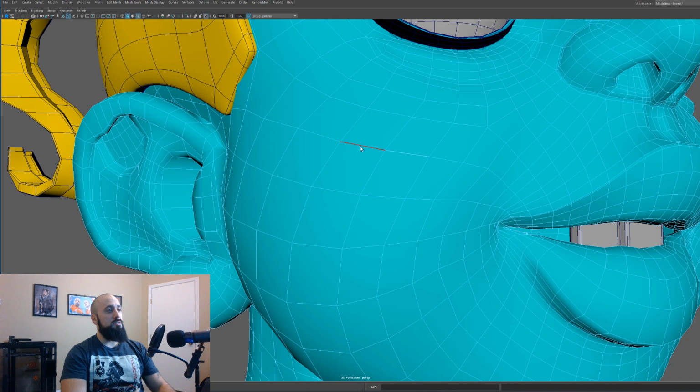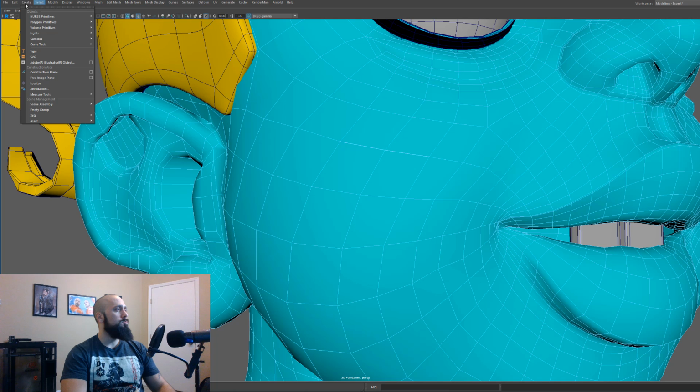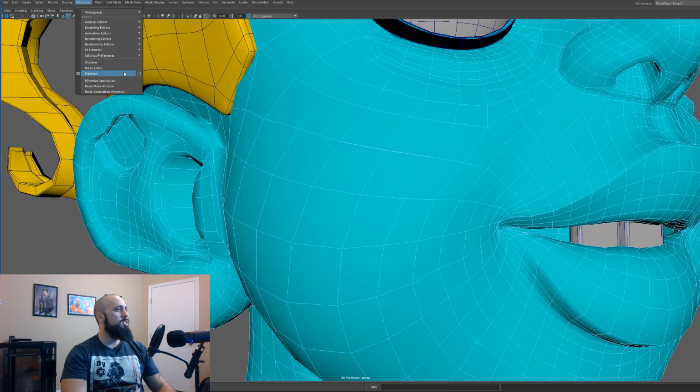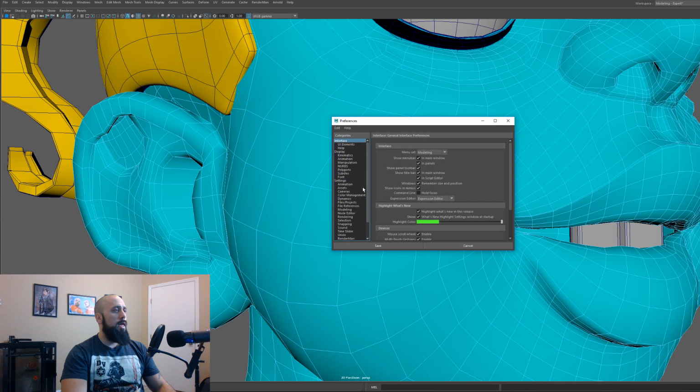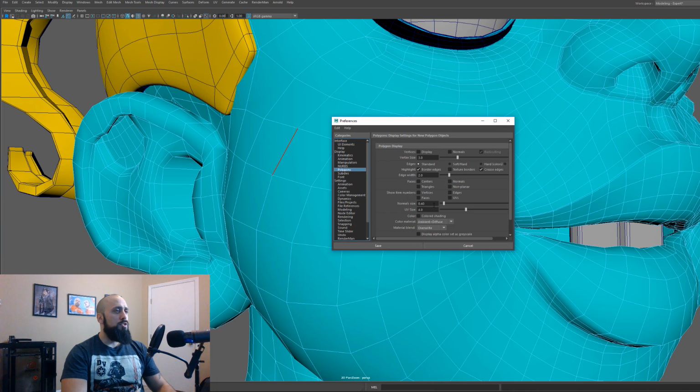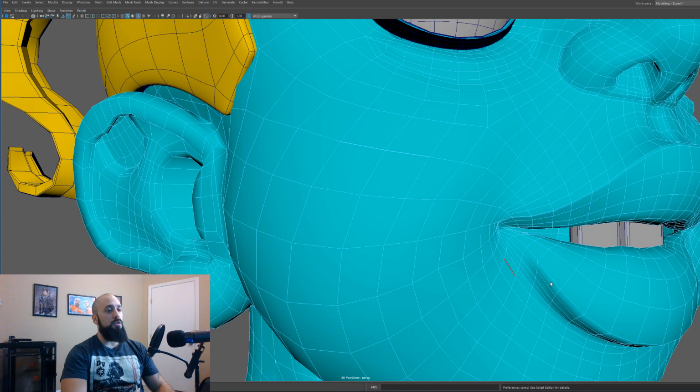And you see that we get this thicker blue outline, which means that we have a border edge. To enable border edges, what you have to do is go into Preferences. So we'll go to Windows, Settings, Preferences, and Preferences. And under Polygons, you see that you have this border edge option, and obviously you can play with the width. I like to keep it around 2 or 3, but it's up to you whatever width you have selected. Go ahead and save that out. You might have to reopen your scene, and that's how you will see your thicker border edges, right? So here, if we go ahead and select the vert, we see that these edges are no longer attached.